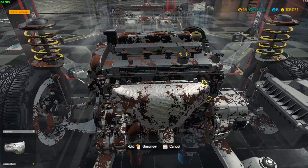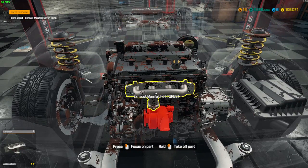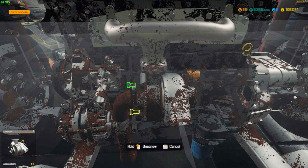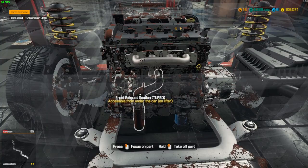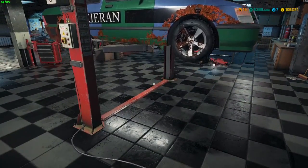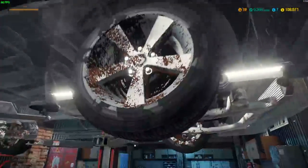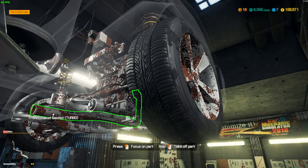Get this exhaust manifold cover off. And then, yeah, we're gonna have to take this off too. Take off the turbocharger. Well, actually, I don't even think I have to take that off. I just have to take off the turbocharger, and then we can get this front exhaust section off. Perfect. Alright, up you go. Now I can finally get that front exhaust section off. Wherever it is. Where'd it go? There it is. Right there. Gotcha.